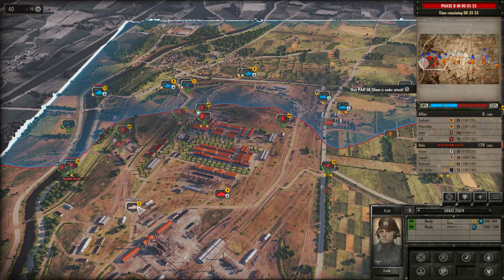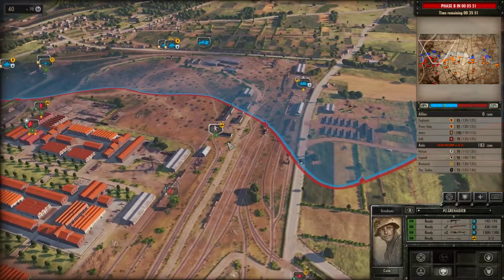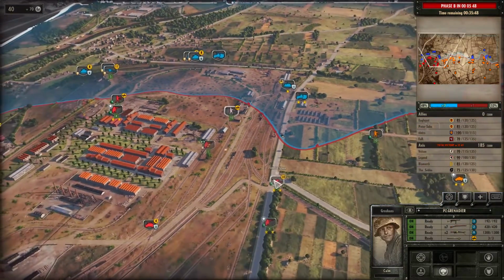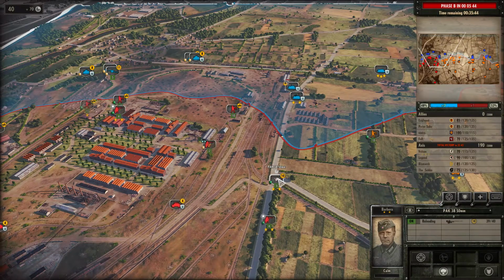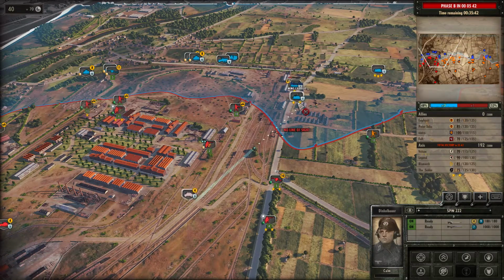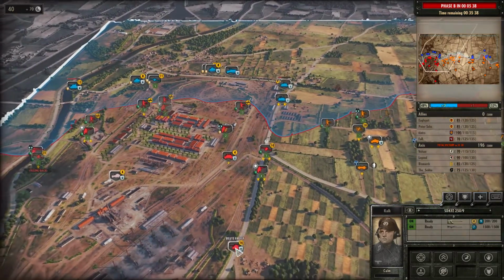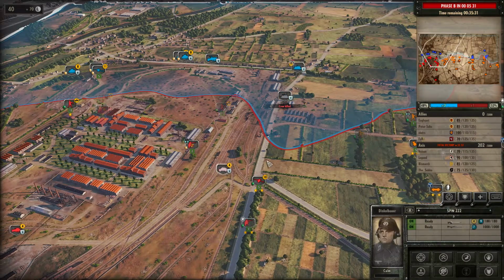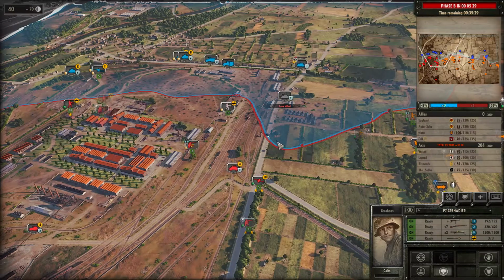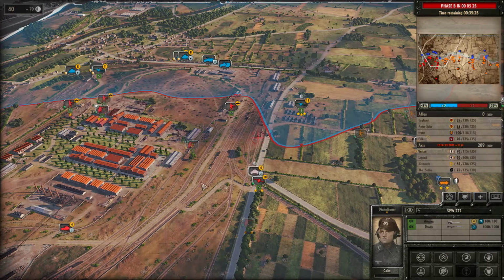Cool. That's fine. Let's just jump across into the next building because they're going to start to advance on me with the half-tracks. We won't be able to take out this 2-inch carrier. Oh, we missed. Of course we did. Okay, so this area is actually being defended, which is something.